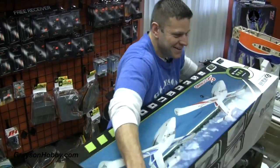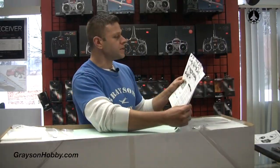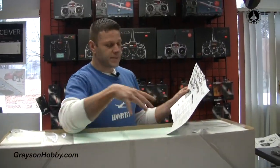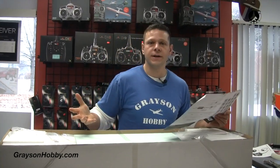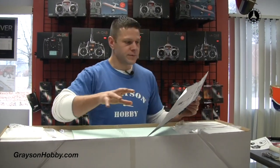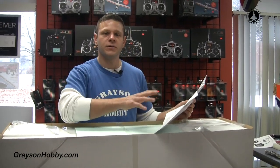Can't get it open. Oh. All right, so we got our manual, and there are 12 steps to get this to be a float plane, and an additional 9 steps to put the wheels on. So we're going to do all the steps, but I'm going to do some things a little bit out of order because I find it a little easier.